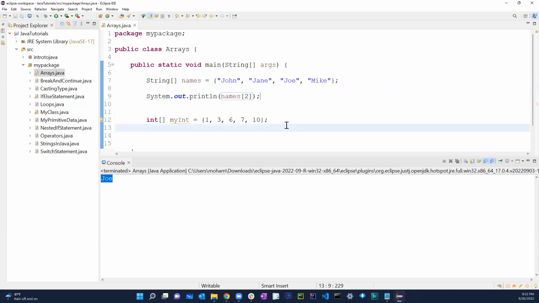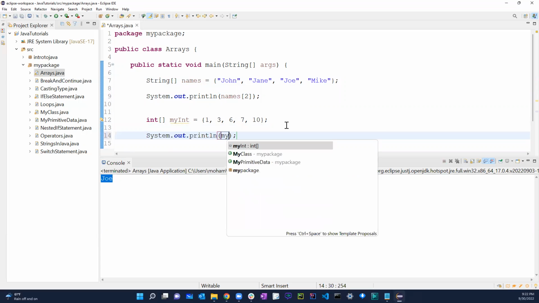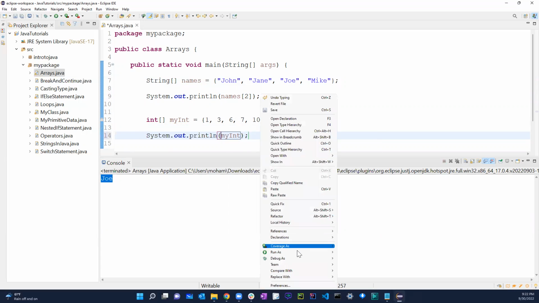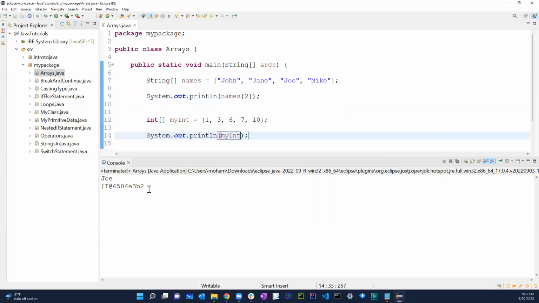Same thing if I print out from the integer array, my int. Again, if I didn't put anything in here, this will not really give me any result.